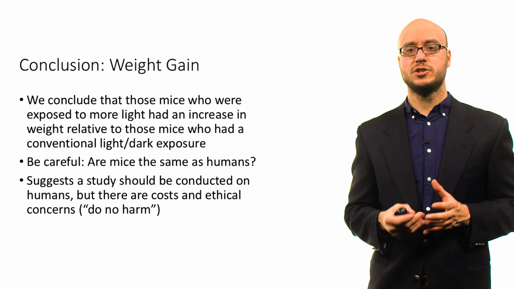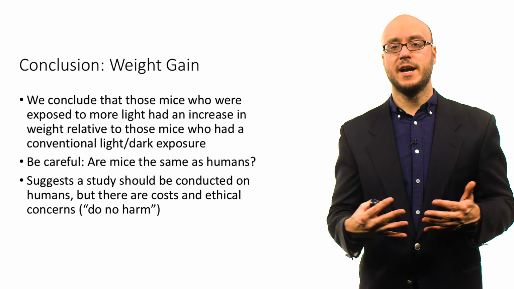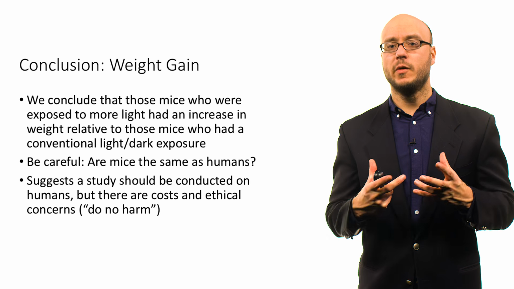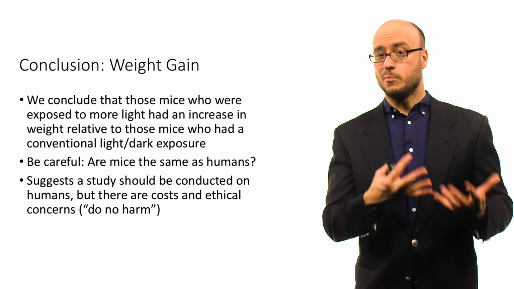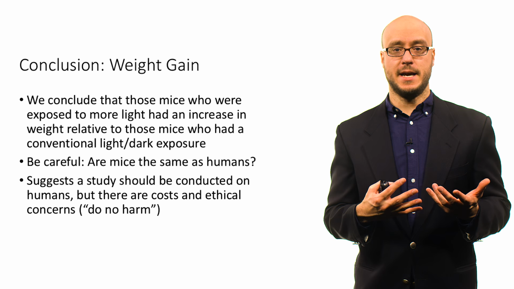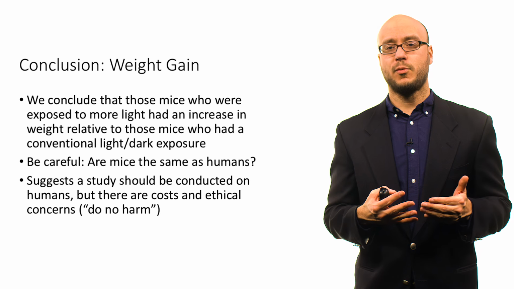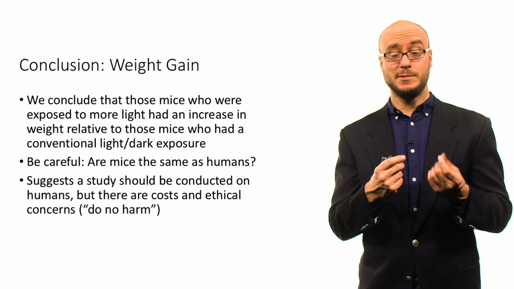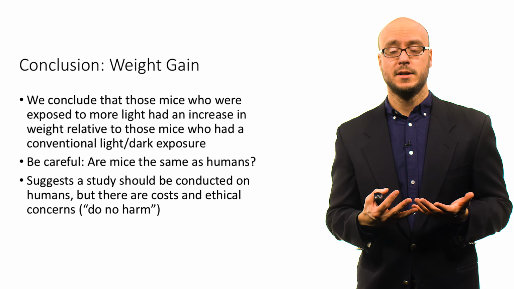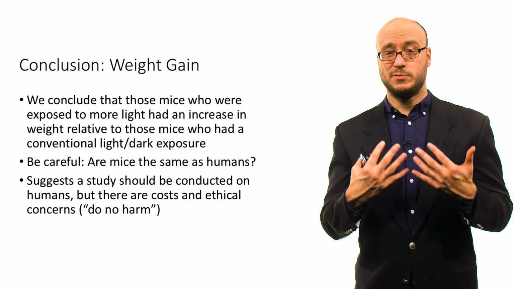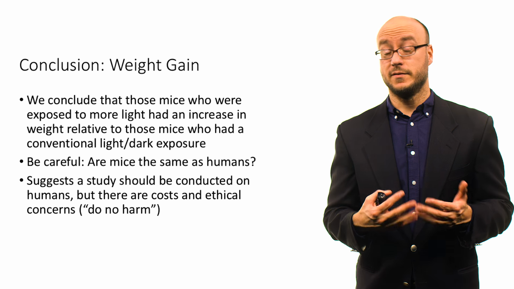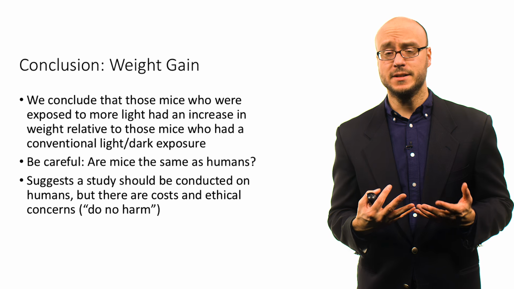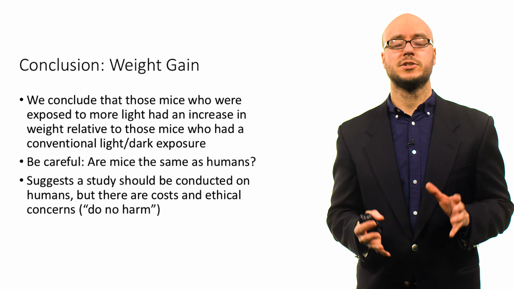Now, of course, whenever you look at a study, you should be careful. You should question the findings. You should think about substantively what is going on here. In this case, are mice the same as humans? Maybe, maybe not. But the other point you should keep in mind is that sometimes we use studies on animals or mice because the question is, would this be an ethical study if conducted on humans? In fact, some people would say, is this an ethical study conducted on mice? So these are all considerations when we think about conducting research. And with that, we conclude this first example of using the independent two samples t-test.